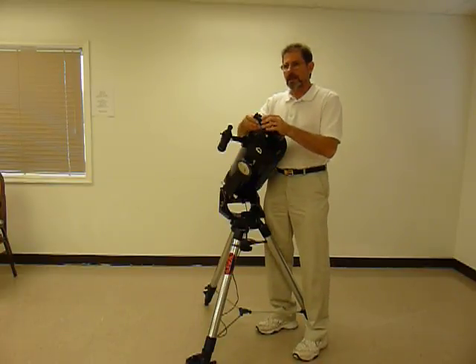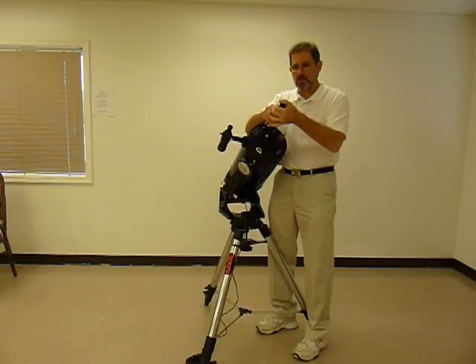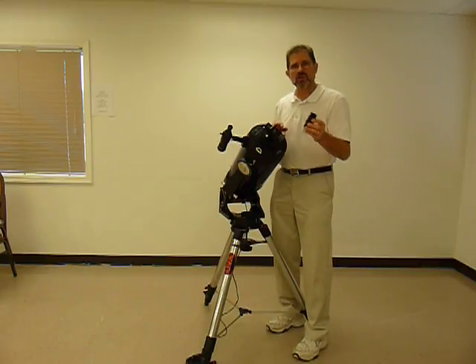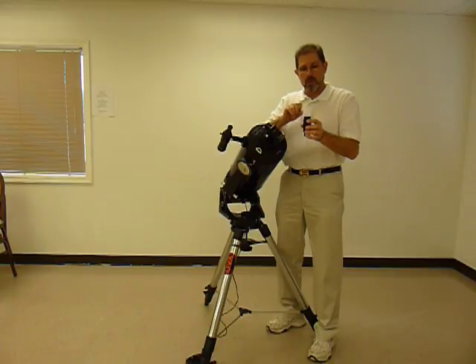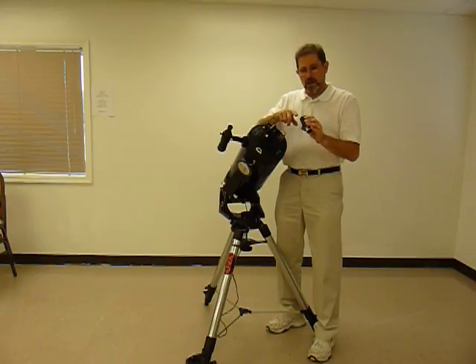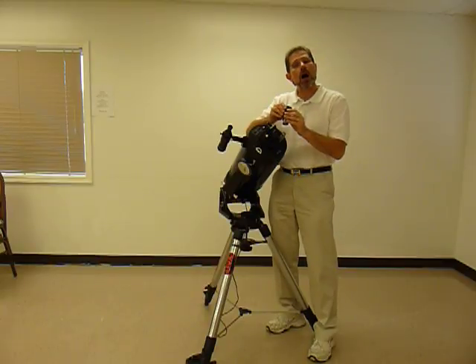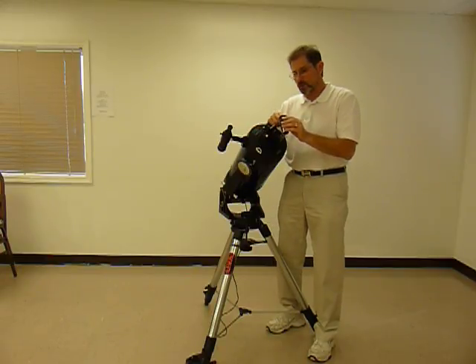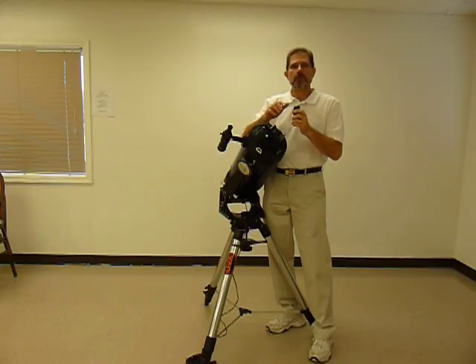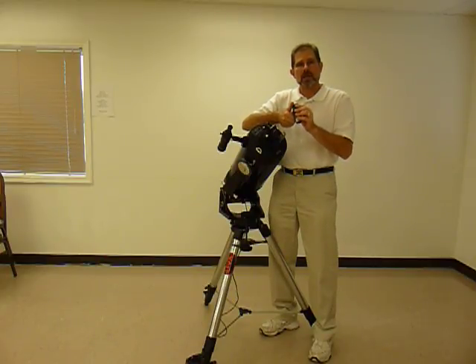We do supply you with a couple of lens cloths to clean finger smudges. If a student has grabbed an eyepiece and gotten some dirt on it, what we would suggest for cleaning the eyepiece is: first, gently blow the dirt off with some compressed air; second, use a camel's hair brush; third, very lightly brush with the eyepiece cloth to remove any dirt or smudge. Do not take an eyepiece cleaner or any cloth and press, turn, or rub on the eyepiece — that can damage the coating.